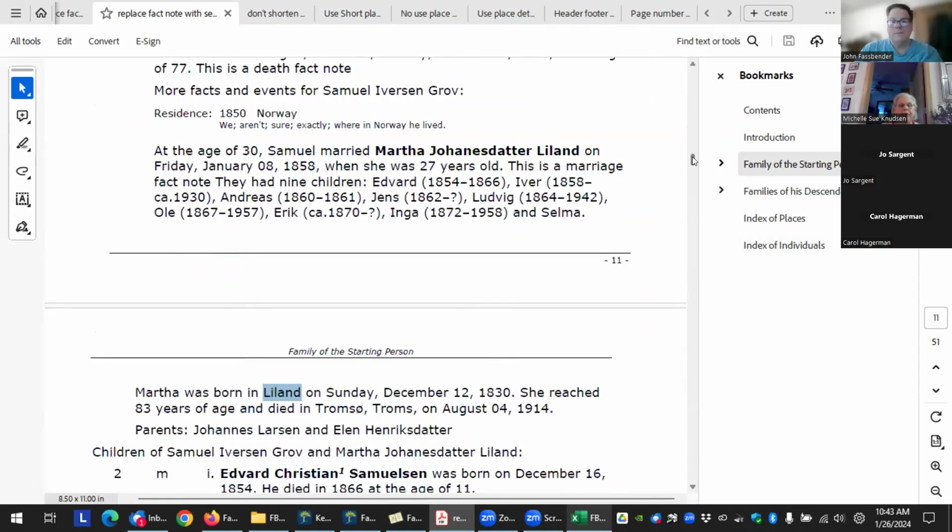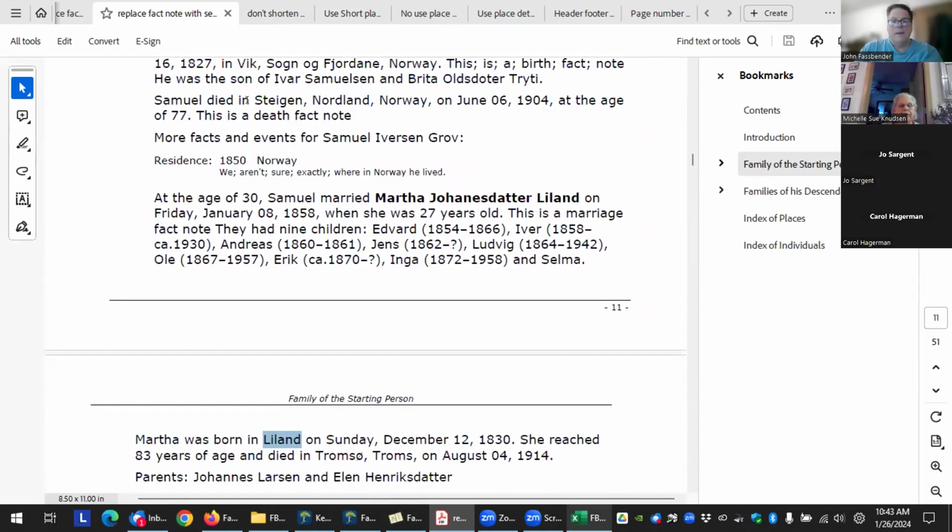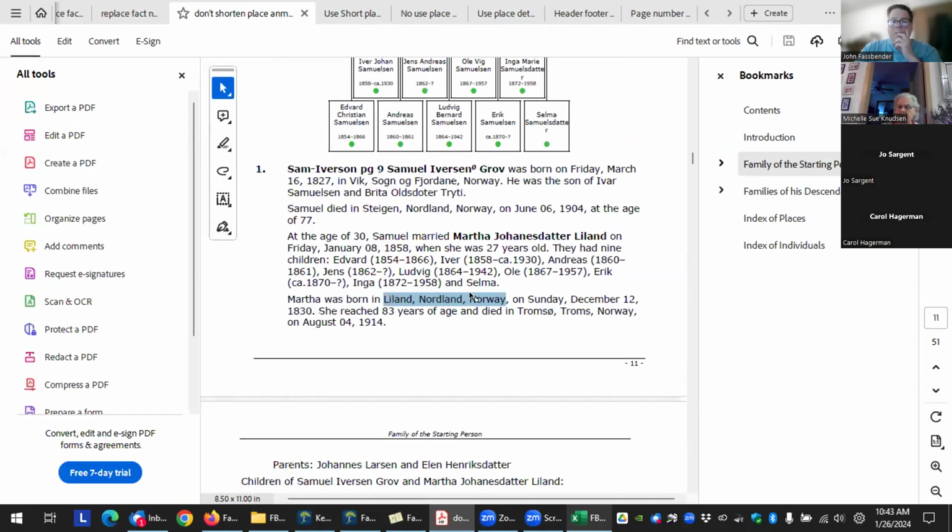Because it was Lilland, Nordland, Norway. So if you're dealing with a family where it's all in the same thing, say they're all born in one state, country, it will leave that out. But if you tell it to not shorten the place names, then it will always spell out the place names.